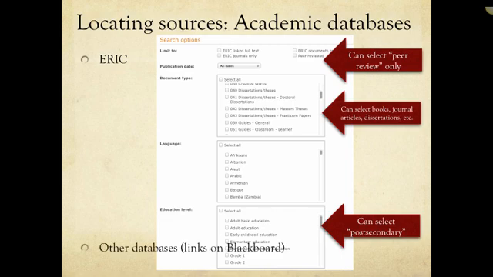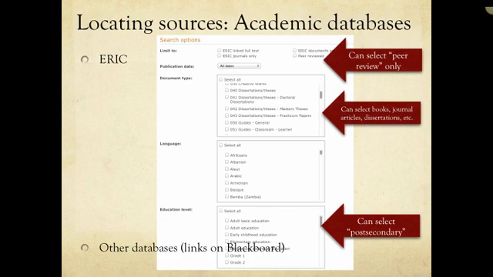And again, the links to ERIC as well as a number of other databases, including PsycInfo, Sports Discus, the main sociology search engine, are all up on Blackboard. For your annotated bibliography assignment, which is due in a few weeks, I'm going to have you search for some articles related to your topic, some scholarly peer-reviewed articles.